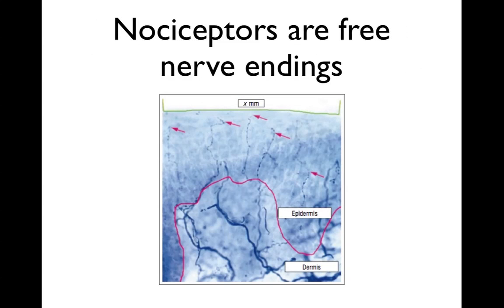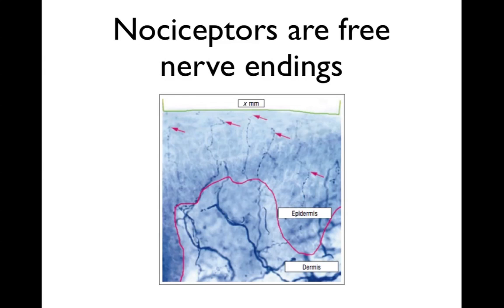So this picture here just shows how nociceptors are free nerve endings, and we see the red arrows are pointing to the very fine tendrils of a C nociceptor, an unmyelinated nociceptor. And you can see how it goes all the way to the outer part of the epidermis. Now remember that the blood supply to the skin is purely in the dermis, and the epidermis doesn't have any. So we can't have organs that are too big in the epidermis. So these C-fibres go all the way to the end.